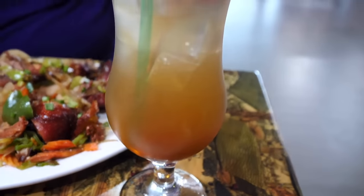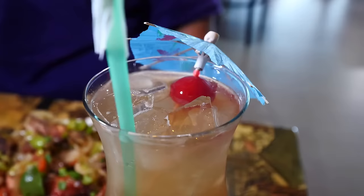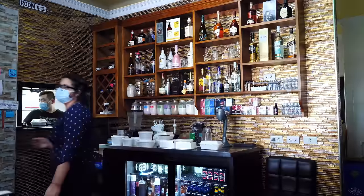It's very new. And what are you trying? This is a Long Island iced tea. So this is a cocktail. They have a bar there, so if you want drinks, they got it. Yep. I'm going non-alcoholic today. Not bad. Not bad.